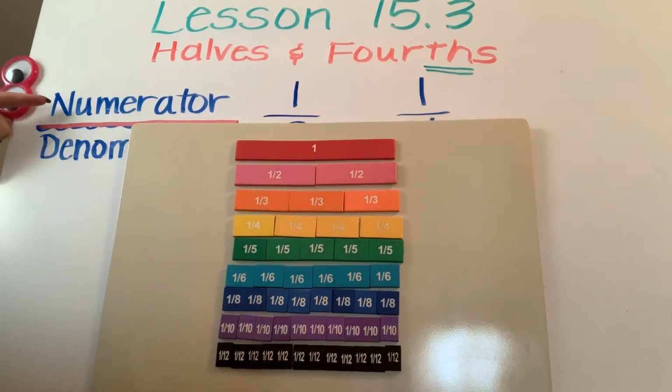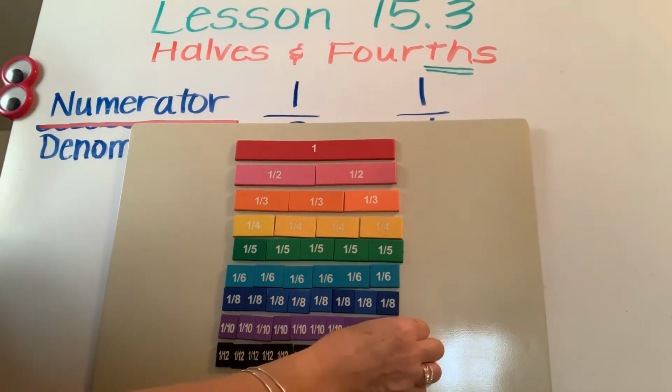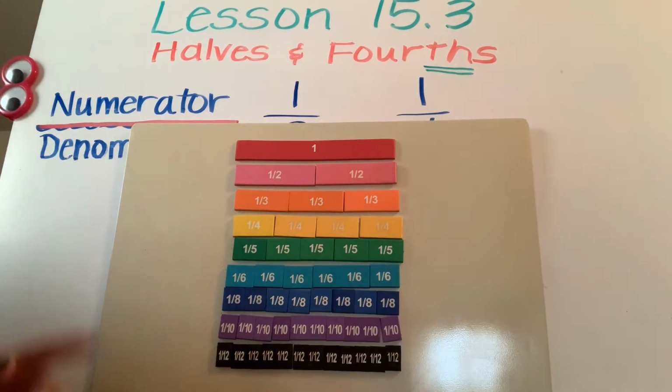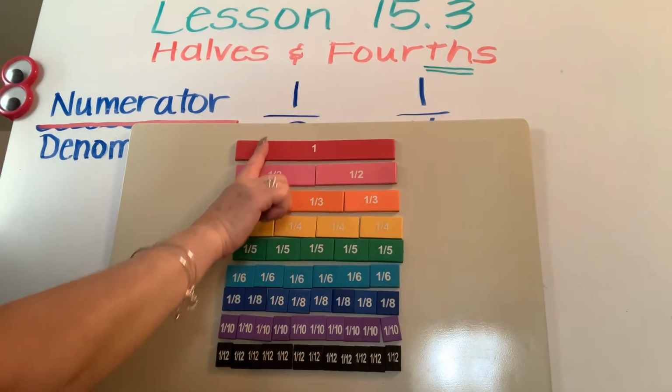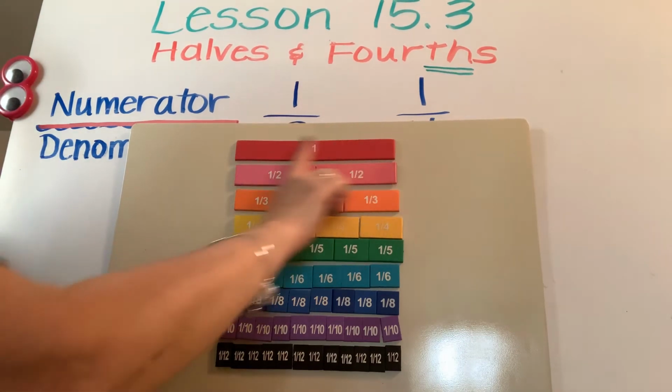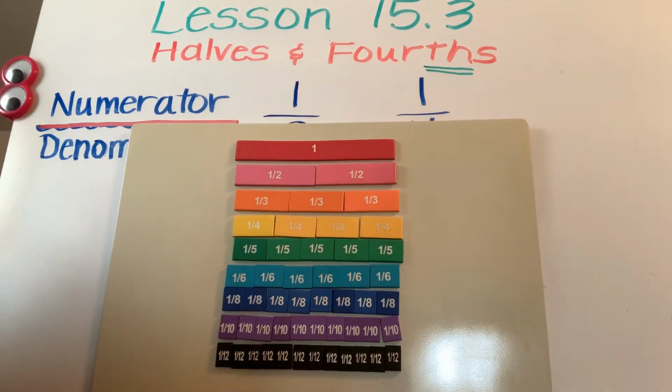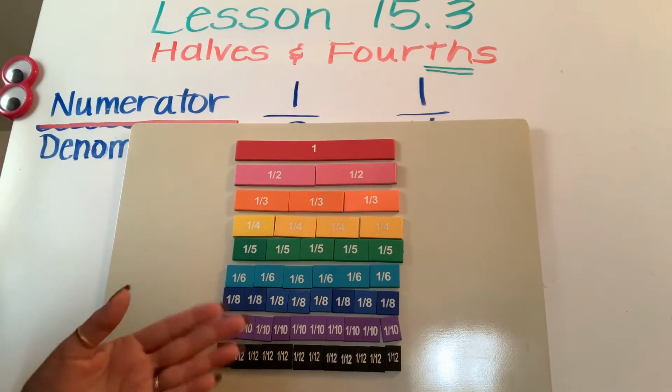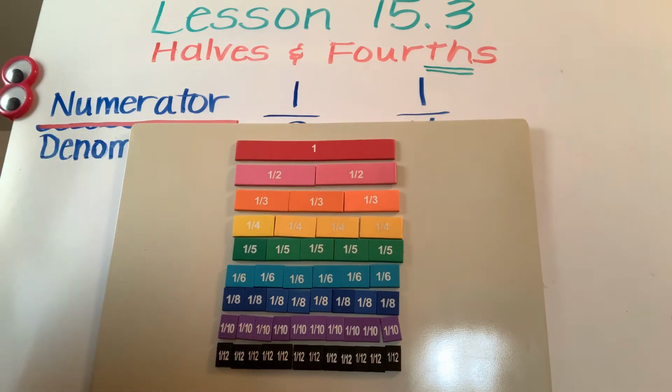All right, my numerator is still a 1 because I'm only picking up 1 piece, but my denominator is how many pieces did you cut? Now remember, denominators must be equal pieces, okay? If I divided my 1 right here, so I had a big piece and a little piece, I can't say that's 1 over 2 or 1/2. No, no, no. Fractions must be equal pieces, okay? Equal shares.